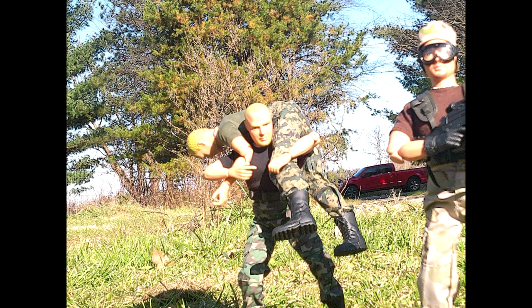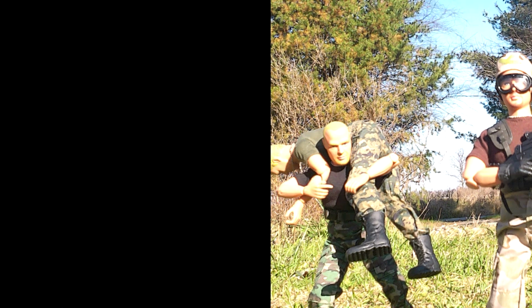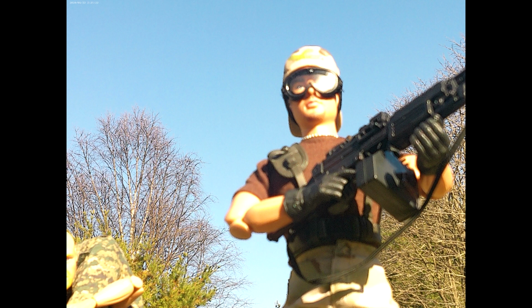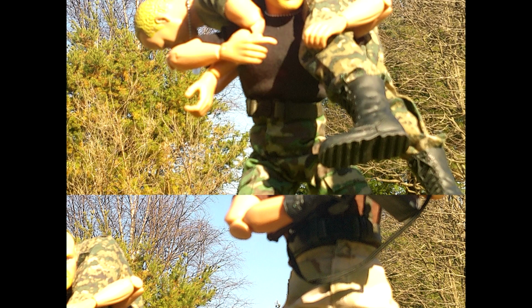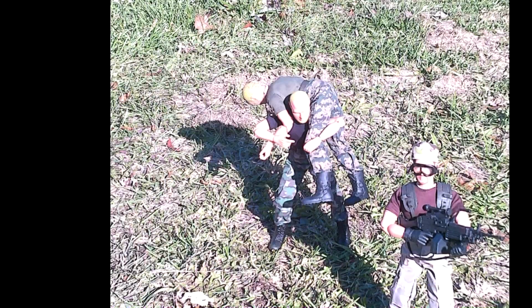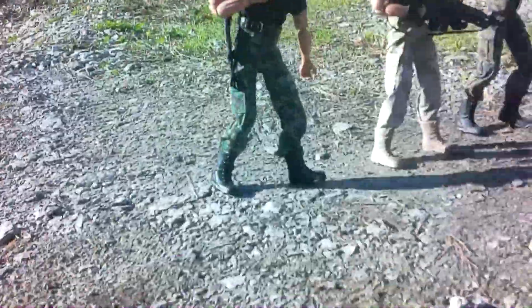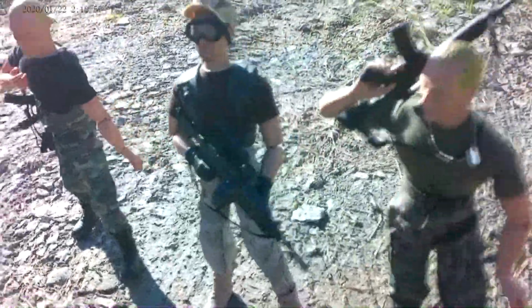I was looking at him next to the single set figures, and if I took off the really important stuff, like the harness, the glasses, the hat and whatnot, you could totally pass this guy as a single set figure. His outfit doesn't really come with a whole lot. He's only 2 or 3 props away from being a single set figure. But the silver lining to this character is the simple fact that he comes with that M60. The only redeeming quality I could say is, hey, he comes with a big gun and it's something different to look at.